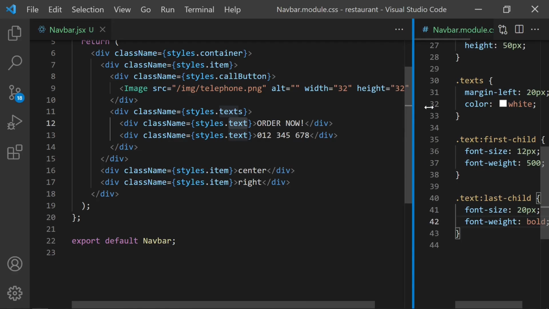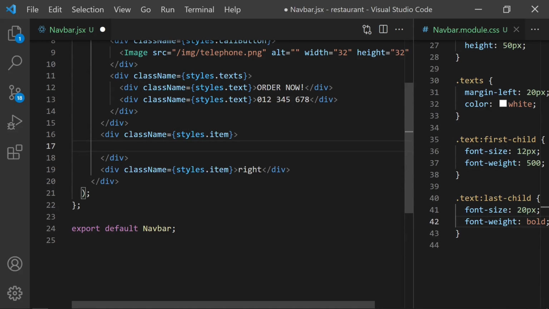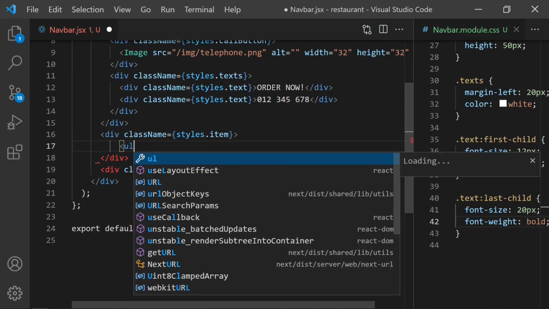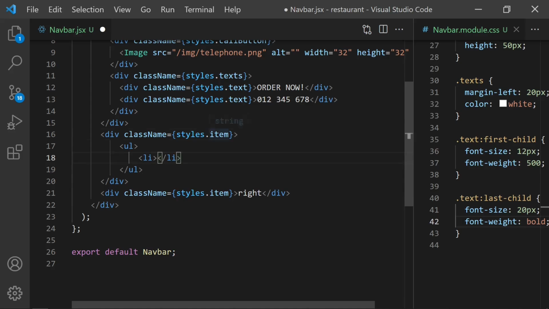I will shrink this here a little bit, and for the center I'm gonna create a UL tag, and inside we are gonna have list items. Of course, let's give class name for them, like that. And I will say list and list item.